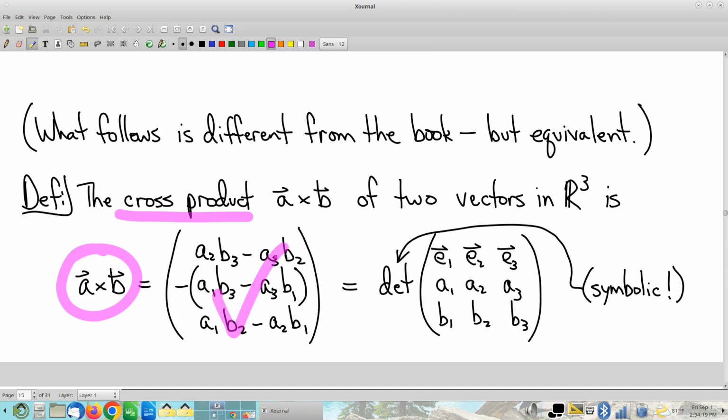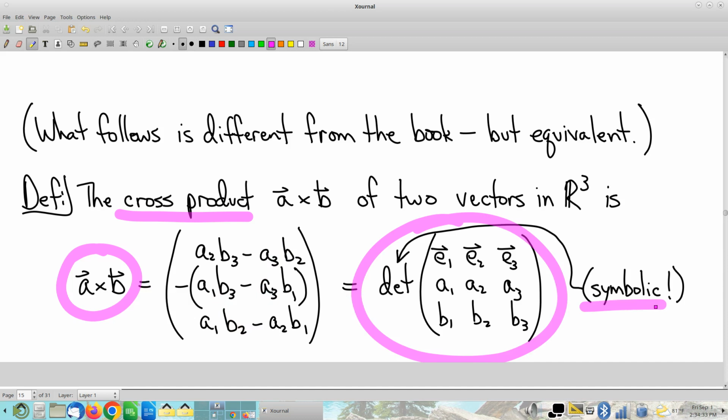It seems weird and arbitrary. I guess it is. Different way to think about this, and I encourage you to think about it this other way primarily. You can think of it as this, what I'm going to call symbolic determinant. And I know this is weird looking, but notice A goes there, and B goes there. And then all you have to do, now this is, again, creepy looking, but put E1, E2, and E3 there as if that makes sense.